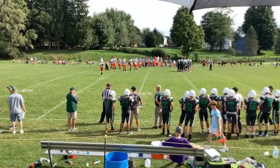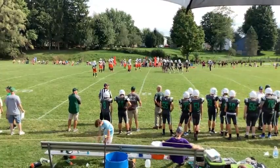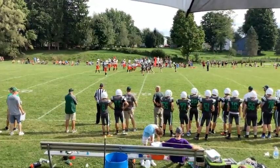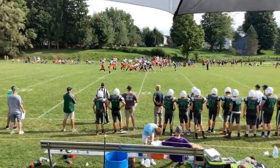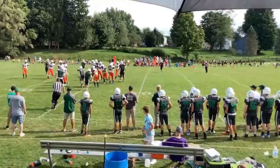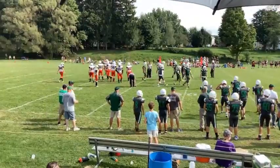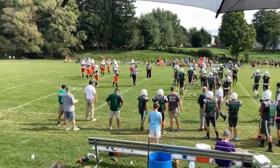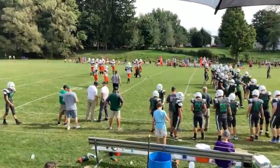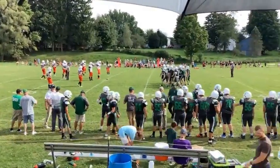What's interesting here is that Coach Harper has elected to substitute out all of his skill positions, but the five guys up front are staying in place — any time you can get them more reps and they can work together as a unit, that's a positive. That's going to be a pitch off to the left side for Phelps — he's going to go across the 45 and be tackled right there. That's going to be a four-yard run, so fourth and four from the 45. And it looks like Harper is going to send out the punt team right here, as with a 26-point lead with four minutes left, he opts to punt this ball away and pin them back.